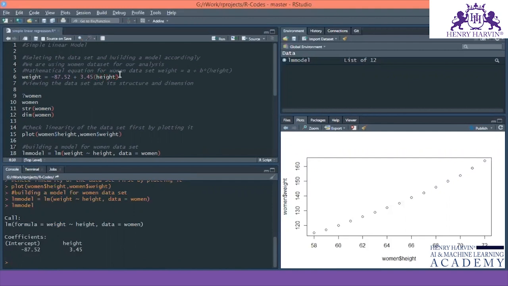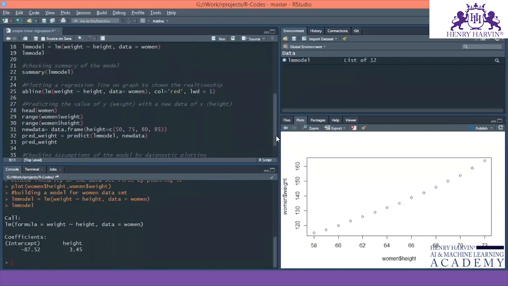What it interprets is, the slope tells us there will be 3.45 times effect of height when we predict the value of weight, and the intercept shows how much is the value of the dependent variable when the independent variable is at zero level. So if there is no height, there will be no weight.